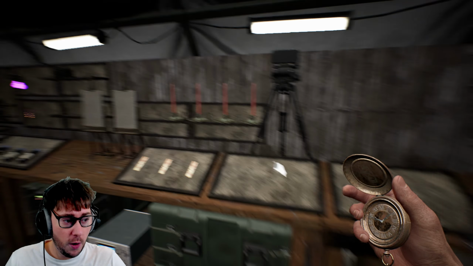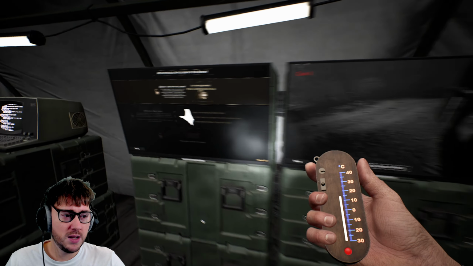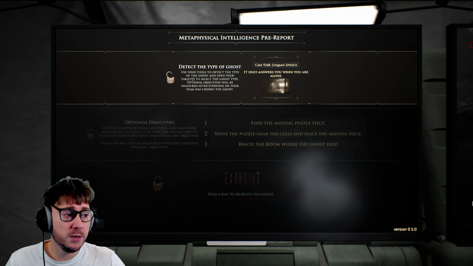So here we go. Let's go in with the normal sort of stuff. Do we go in with a flashlight? I think we go in with the flashlight on the first one, right? This is the first time we're playing it. So let's go in with ESG and let's go thermostat, maybe. Yeah, let's do thermostat, I think. Let's have a look at the objectives. Find the missing puzzle piece.